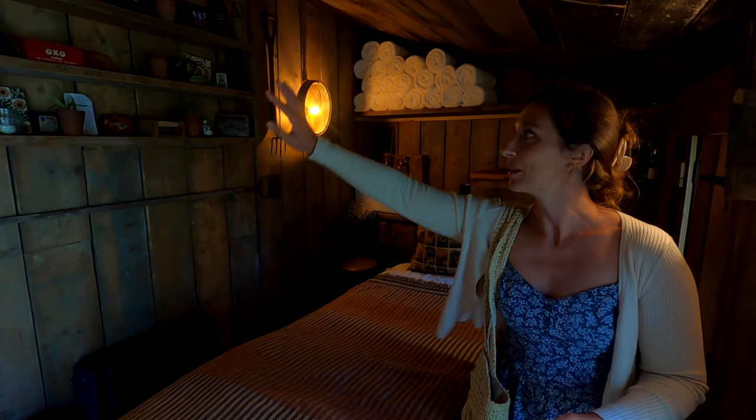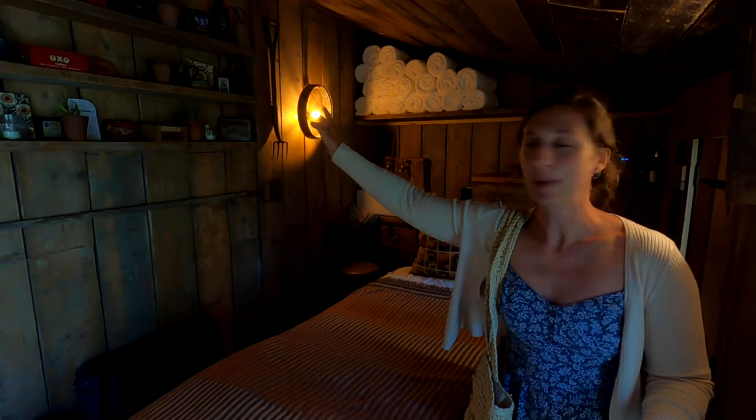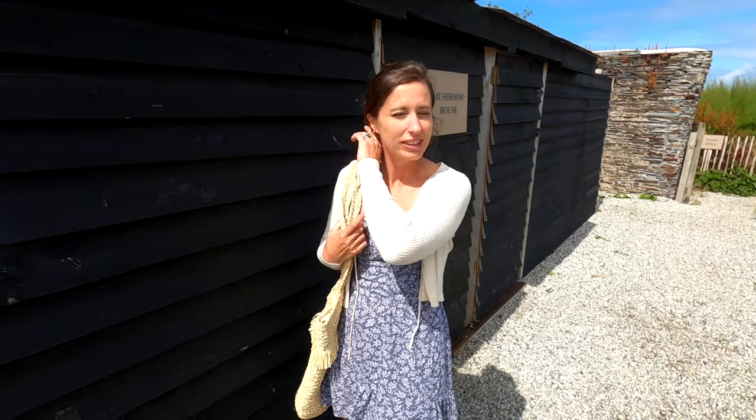This is inside one of the treatment rooms and it has got such an amazing rustic feel to it. They've decorated it with all these beautiful old elements on the walls and it's just got a really cosy, relaxing feel. We've just discovered inside this building that they're actually growing mushrooms, and there's a little window which you can peek through and see them growing.